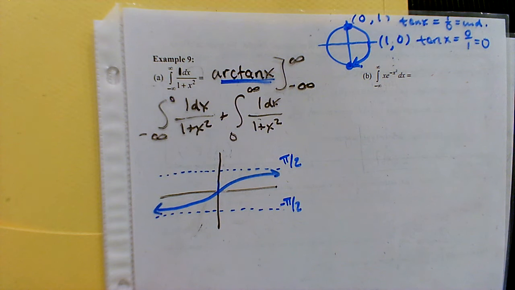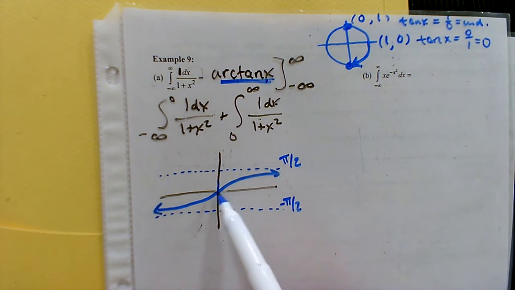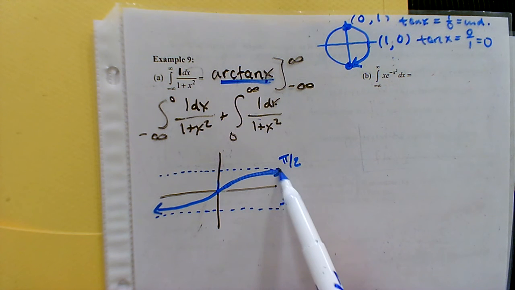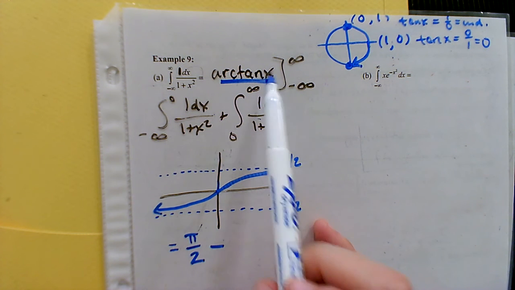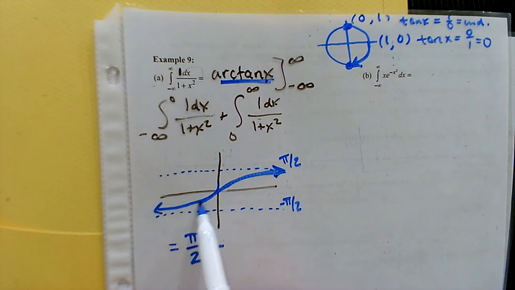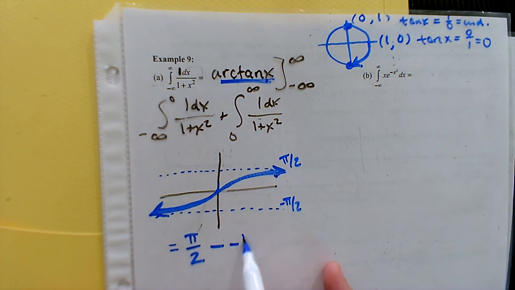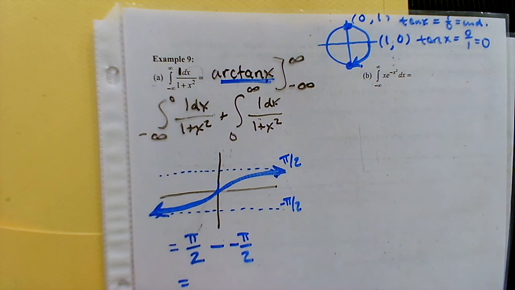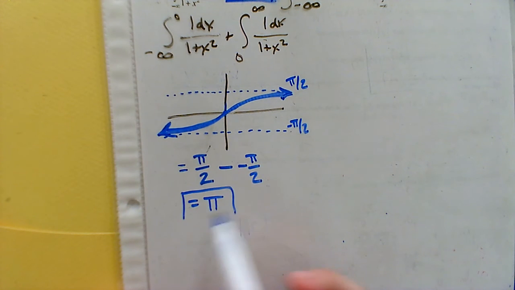So graphically speaking, if you were to plug in infinity into this arctan graph, if you were to go off to the right forever, what value would you be approaching? Pi over 2. Okay. Then we have to subtract what we get when we plug in the bottom bound. If you were to plug in negative infinity, travel to the left on this graph forever, you would be approaching negative pi over 2. So it looks like subtracting a negative would change to a plus. So we're left with pi.